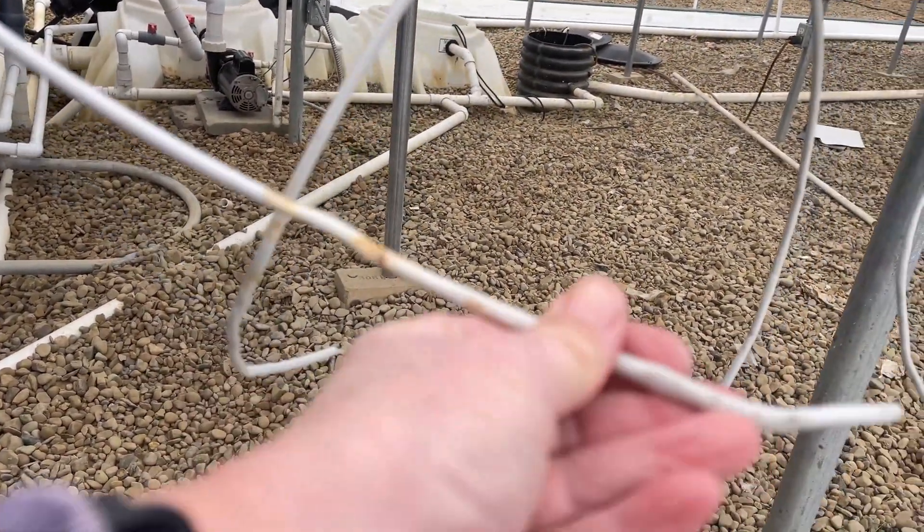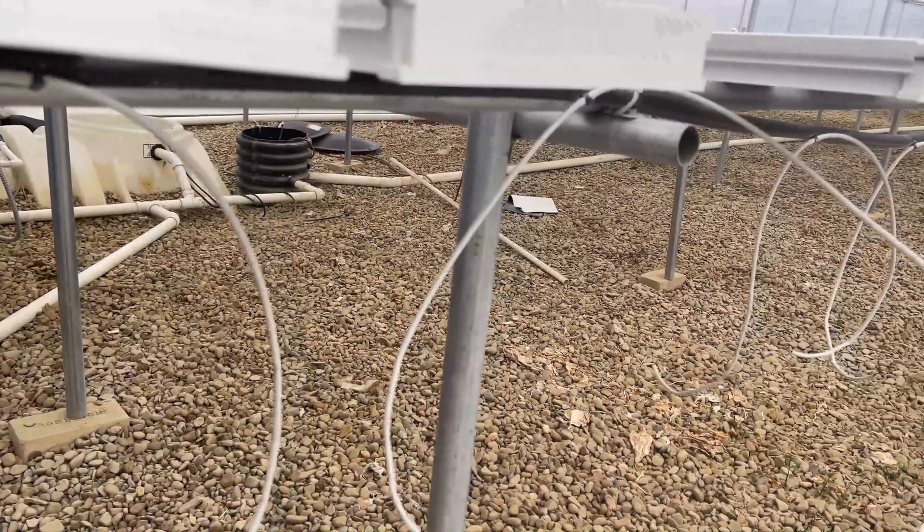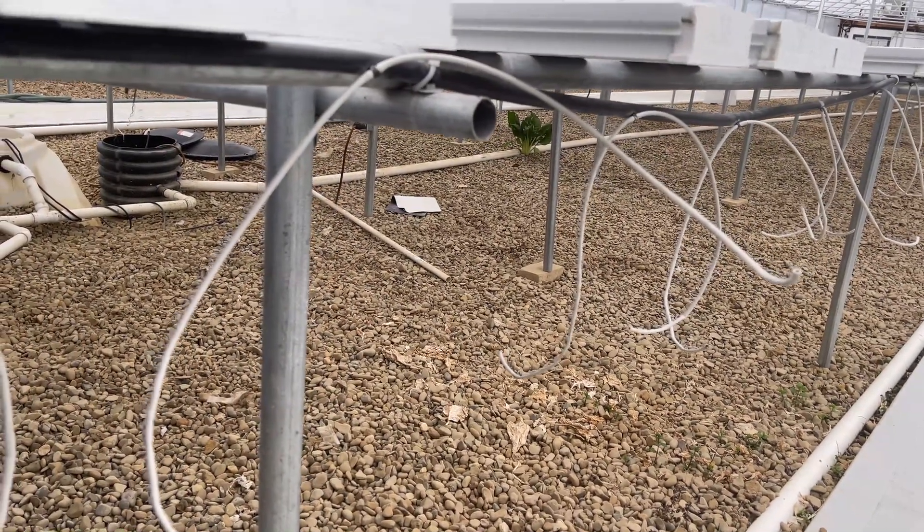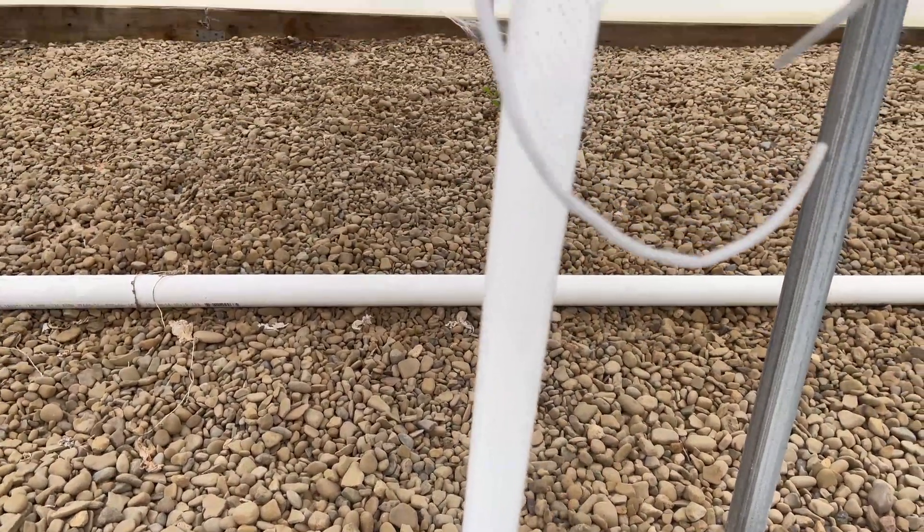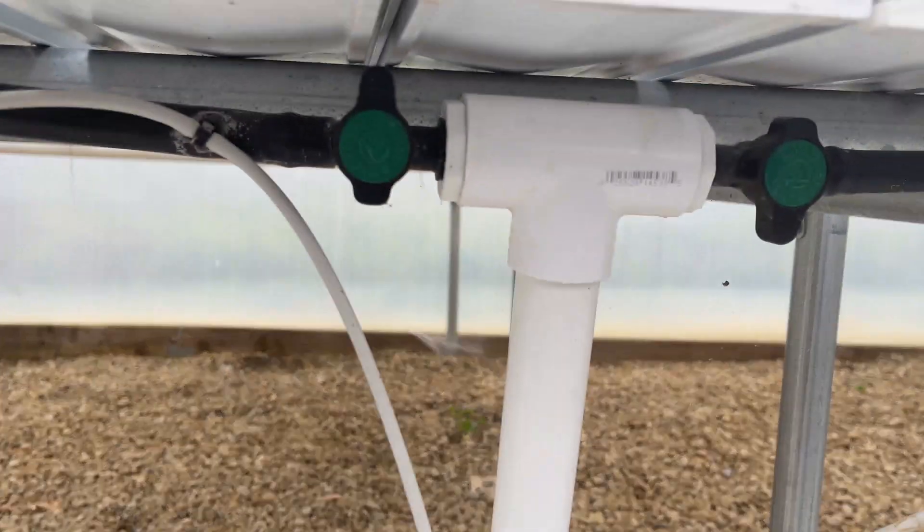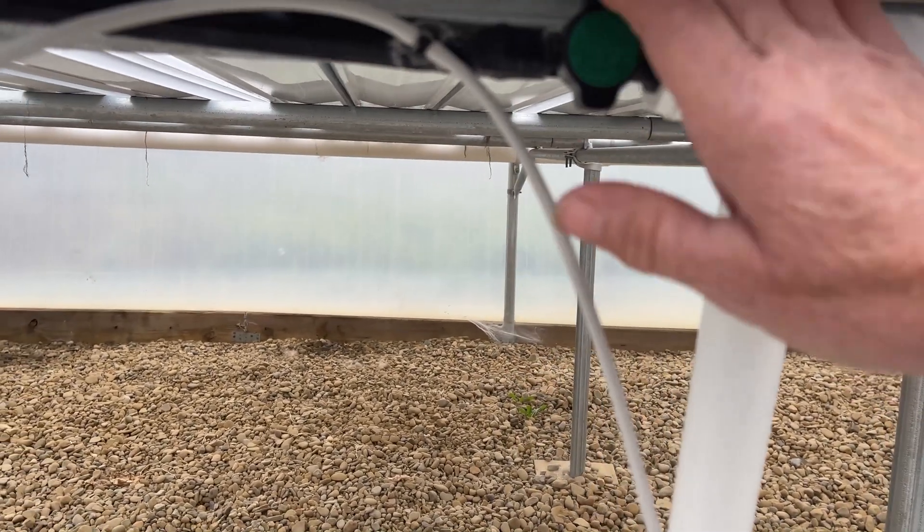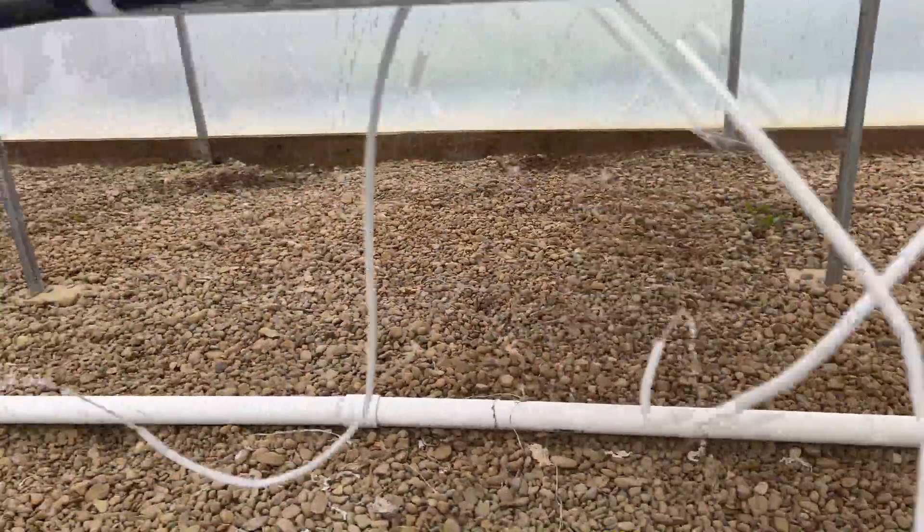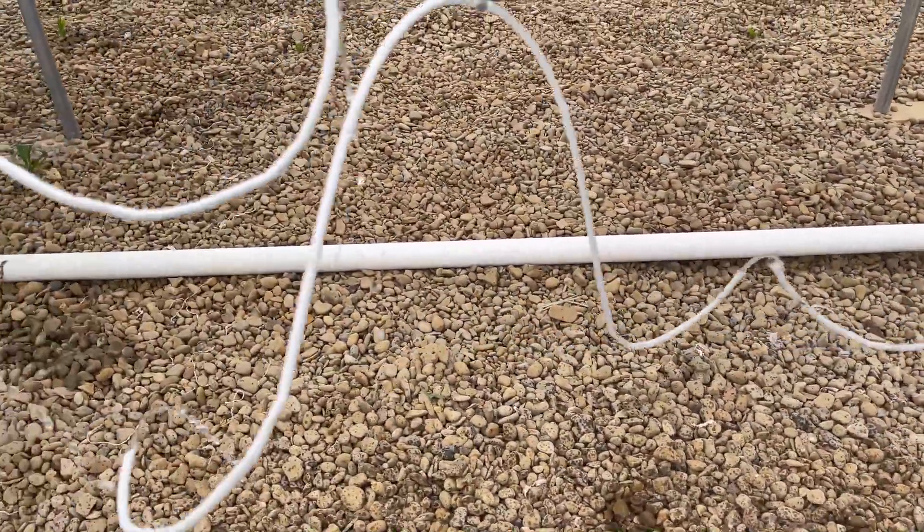You got the black lines here and then you got the spaghetti tubes right here. You see these all got to get cleaned off. They got rough spots on them from the clips I used to close them off. I'm going to go open up one section at a time and let the solution run through and let it sit for a little while, and then flush clean water through it. Here's one of my risers coming up from the line from the nutrient tank, pushing the nutrient solution up to the black hose into the spaghetti tube. I have shut-off valves on each one of these, so I'm going to go ahead and open this up. The water is going to go through the spaghetti tubes with the cleaning solution in it. A little bit of water here in the greenhouse, but that's okay.